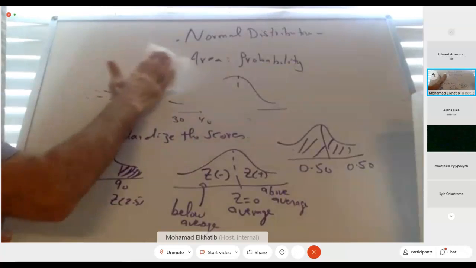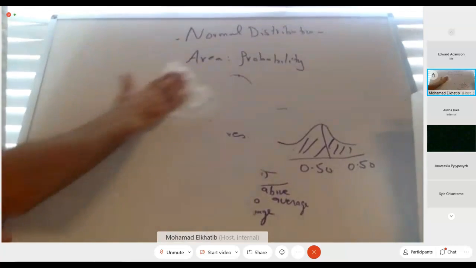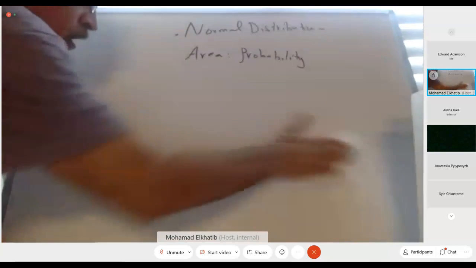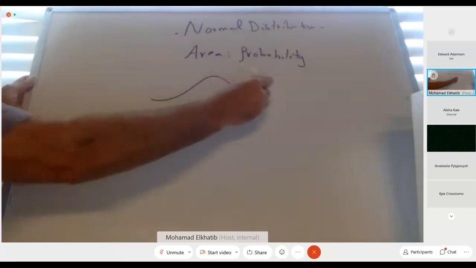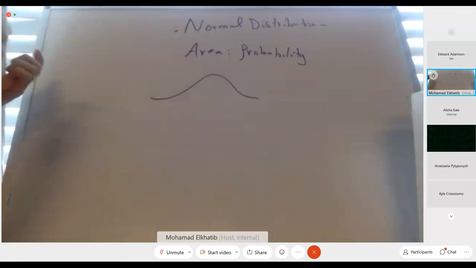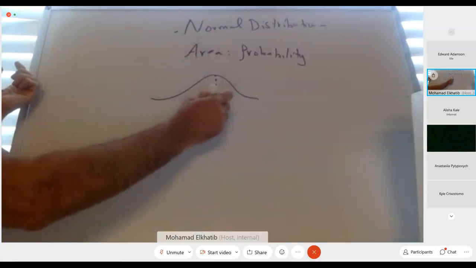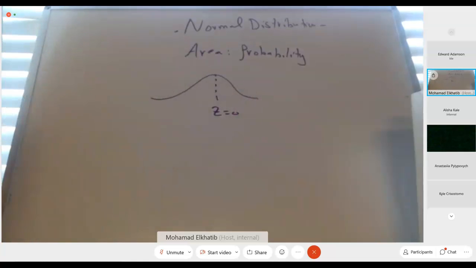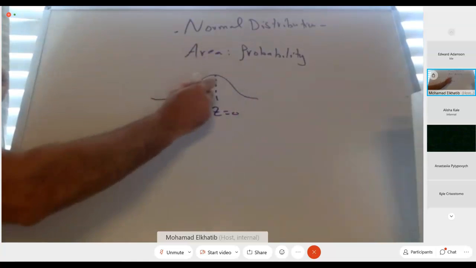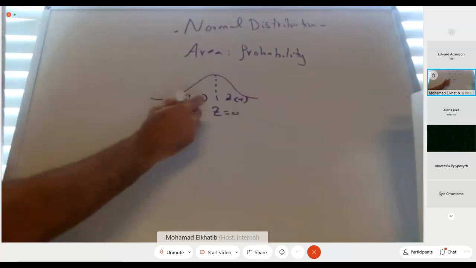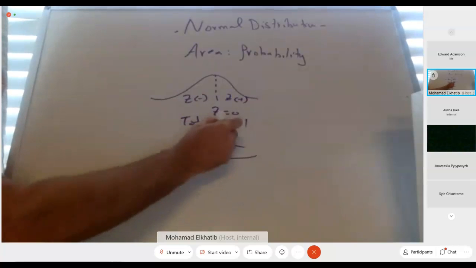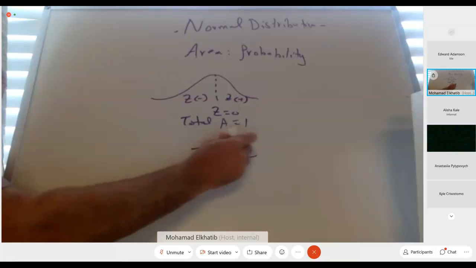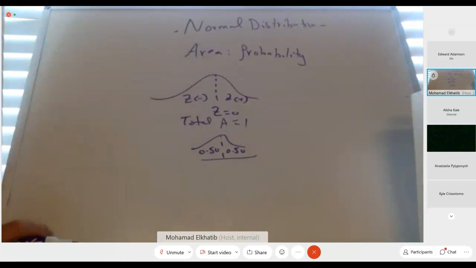Okay. All right. Let me just go ahead and summarize what we learned for your class here. I don't want you to just kind of memorize. I don't want to put the curve up and say, here it is, like your book does. So this is a normal distribution curve. What's in it? The data. At the peak, that's where your average is. Z is 0. Before it, Z is negative, below average. This is above average. Total area is 1 or 100%. 50% of it here, 50% here. It's symmetric with respect to the mean.